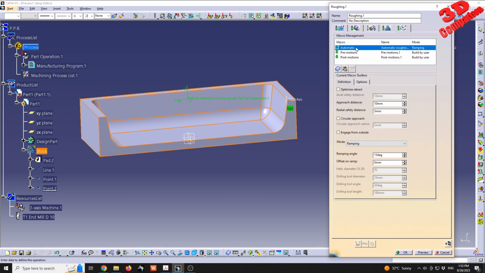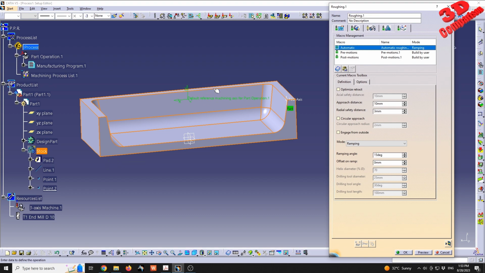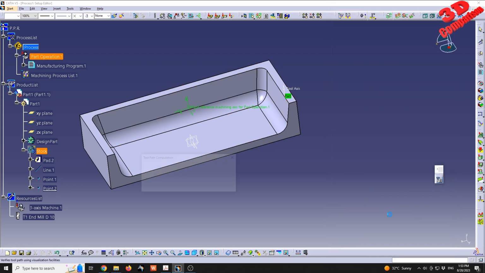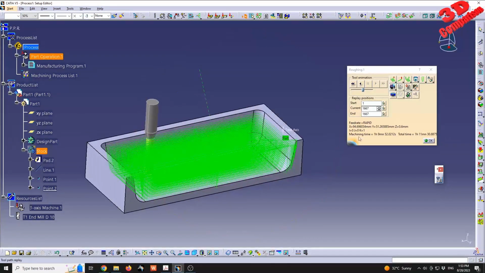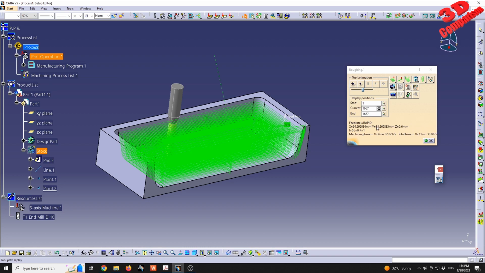Now, we can also define some aspects regarding the approach. We see that for this case study part, we can just go with the automatic one, since the geometry is quite simple. We don't need to define specific approach and retract strategies for the tool. And we can now process. So if I go over here on toolpath, we're going to see the machining time for this case study will be 1 hour and 11 minutes, so that is quite a lot. We're going to change those parameters.